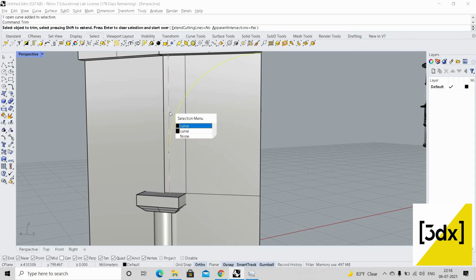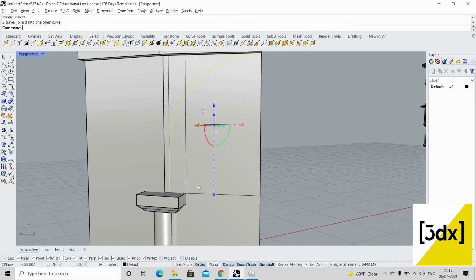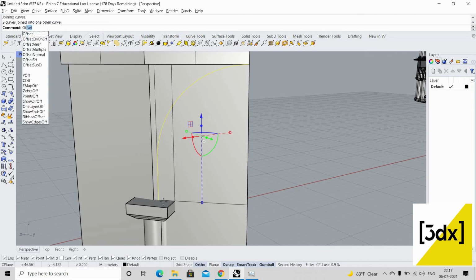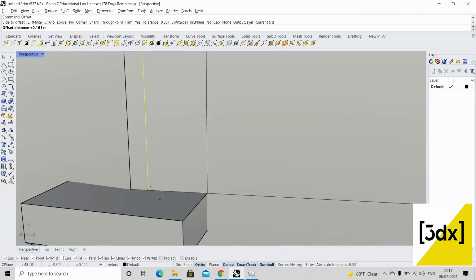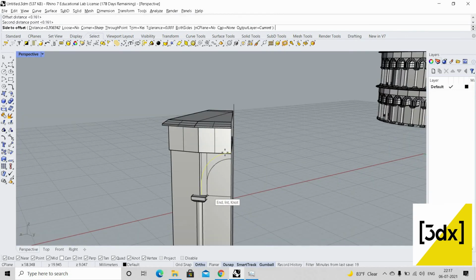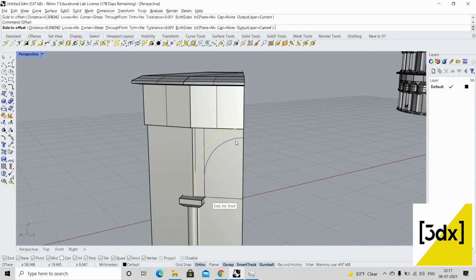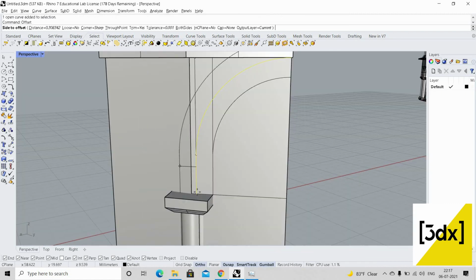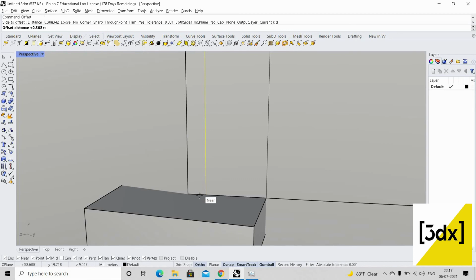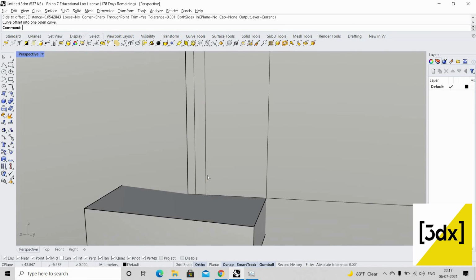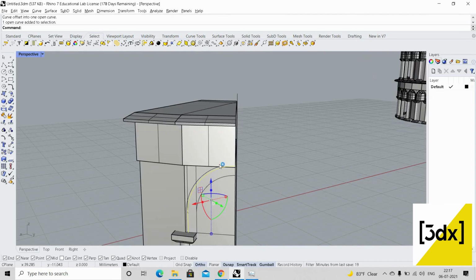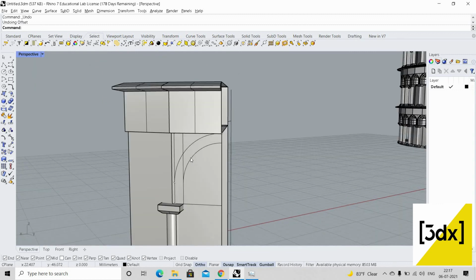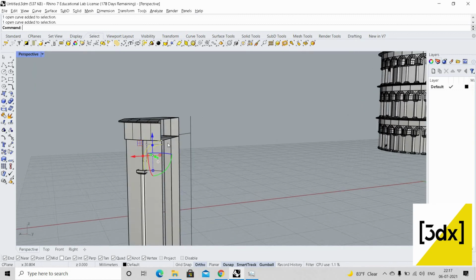So I'm just using trim command. So it is done. So now I'm just going to offset it. Well, I think so. I can offset a little bit over here. Distance, maybe I can change the distance. I'm just changing the offset so that I get a bigger one. No, this is fine. So I'm just selecting these two.